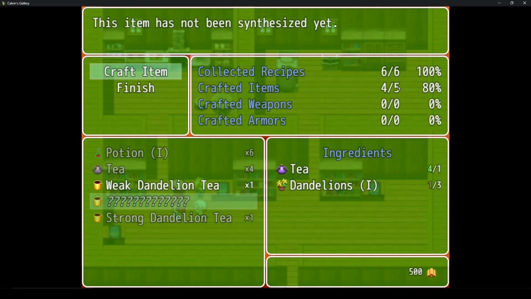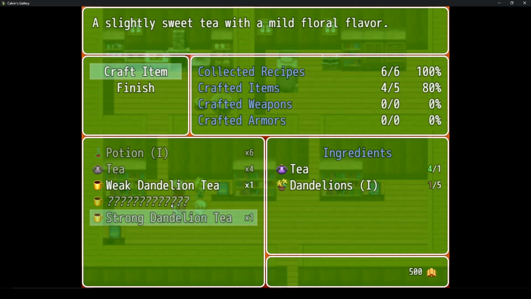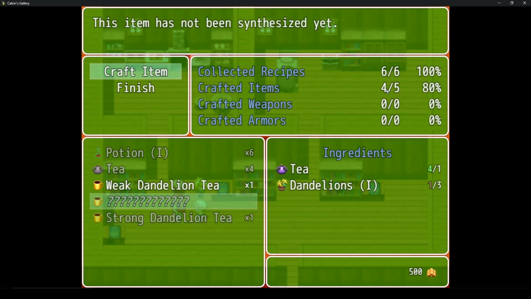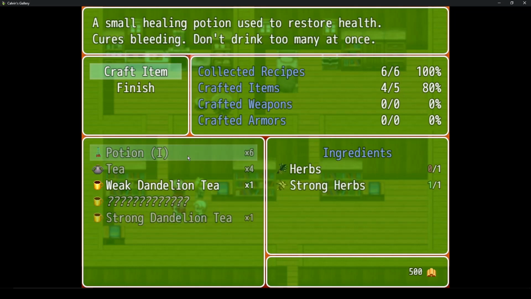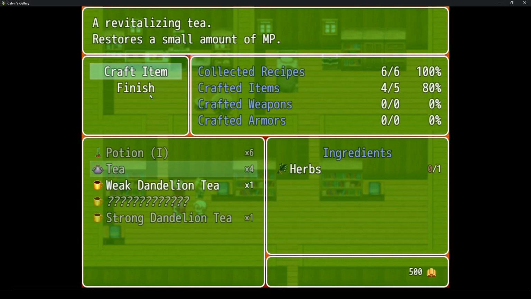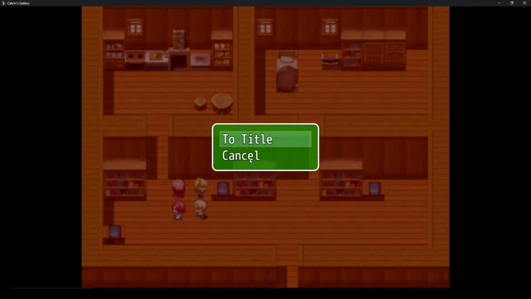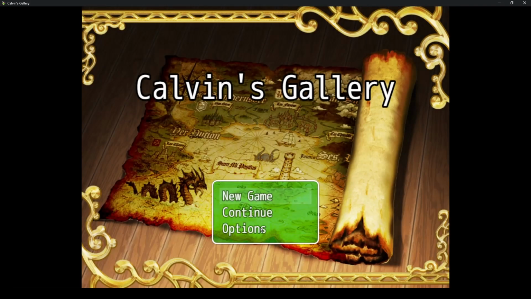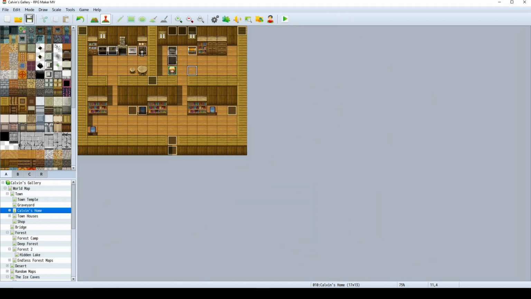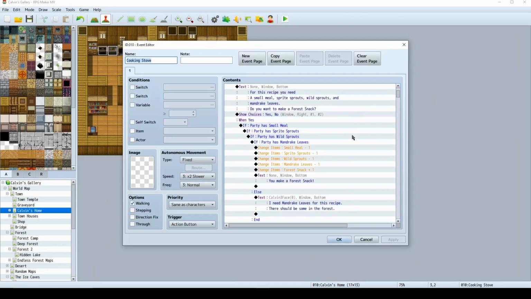So right now I only have a few recipes implemented, and I've currently collected most of them. There's just one I haven't cooked yet. Nice. So yeah, it's a very, very solid plugin. Very easy to use. I'm going to be using this very heavily, so I can delete this. I'm going to be converting these into that.